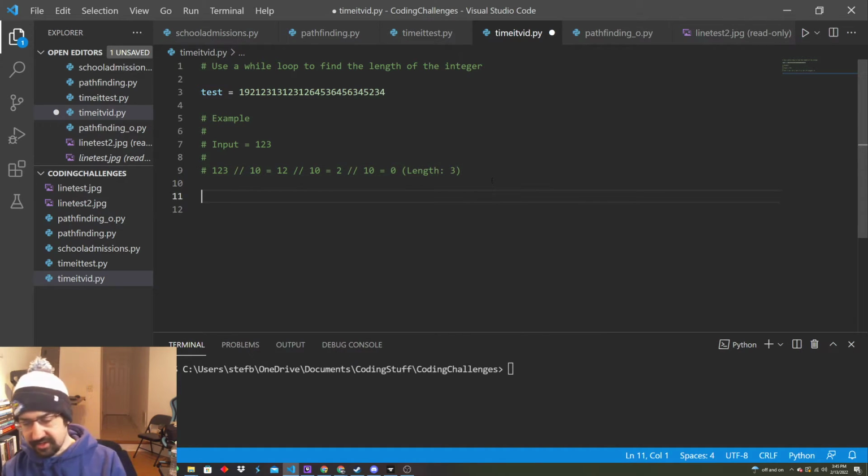So I'll just quickly code this up, finding the length using a while loop, and then I'll discuss two other ways we can also do this, and then use the timeit module to figure out which one is the more optimal, Pythonic, best ideal way to find the length of an integer. And kind of talk about some Python theory and stuff along the way.